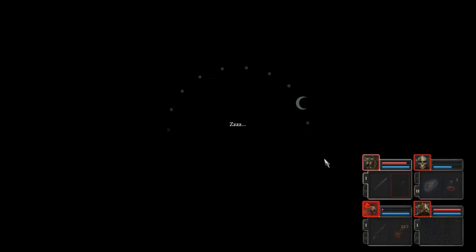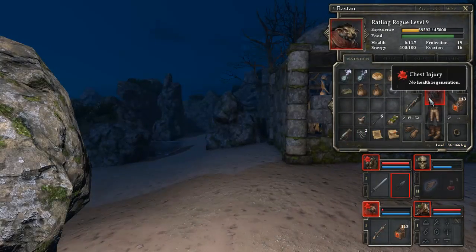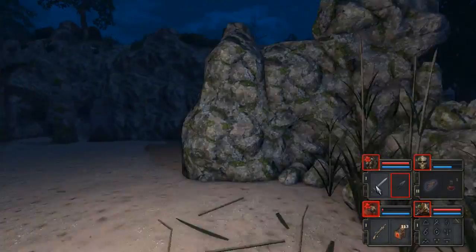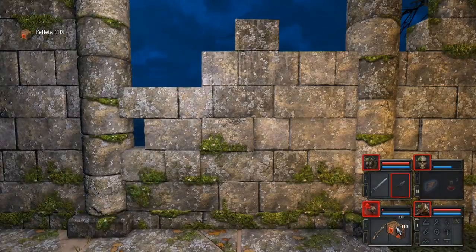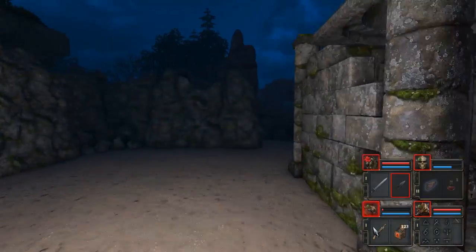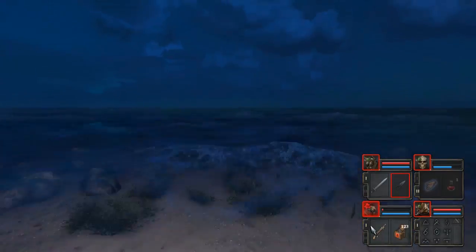And Rastan's not doing well. Let's have a look at this. Rastan's not able to heal up, no health regeneration while he has a chest injury, so that's not good at all. What do we have here? We have the button puzzle. So we can do this first, otherwise we can head off to the secret area down here. Let's head off to the secret area over here and see if we can find anything.